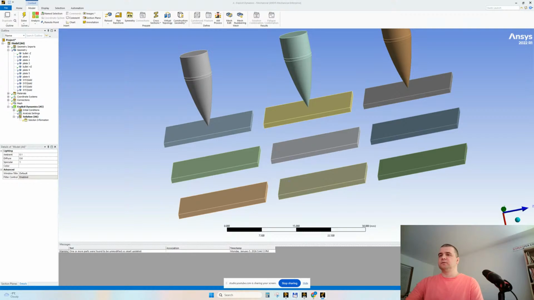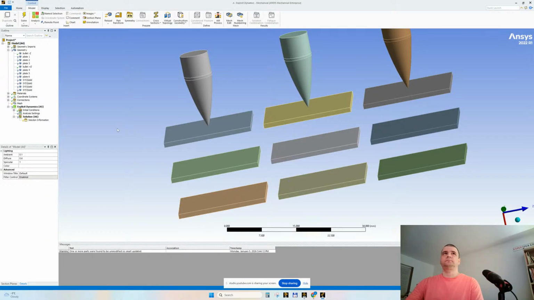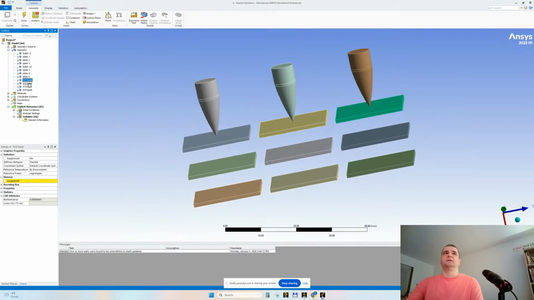All right, so now I can close SpaceClaim. And let's locate the bullet, the third one. I'll call it bullet Z, and this bullet plus Z, okay.